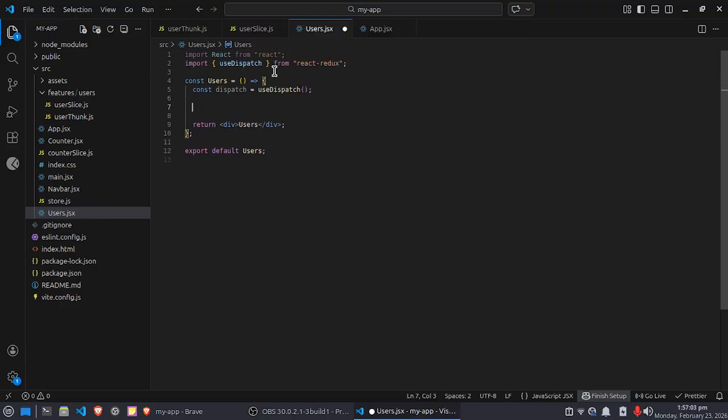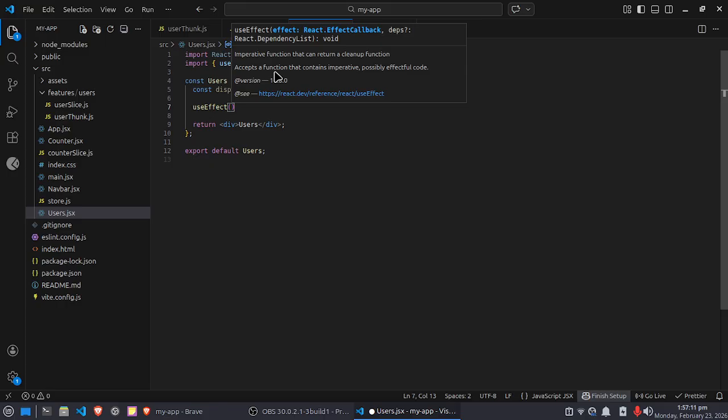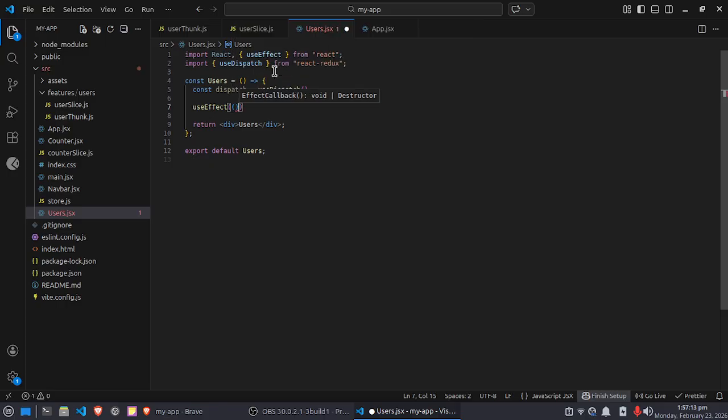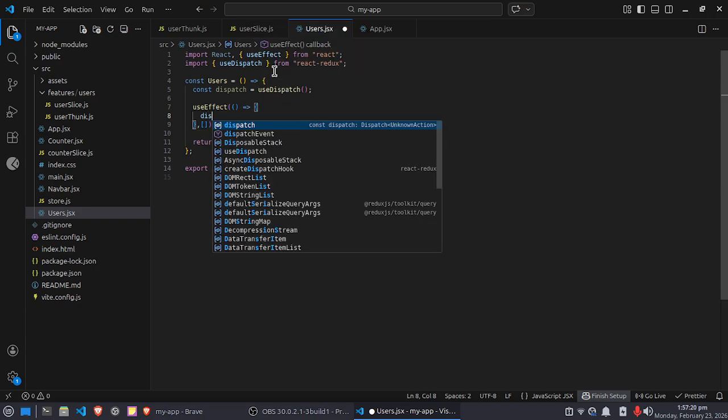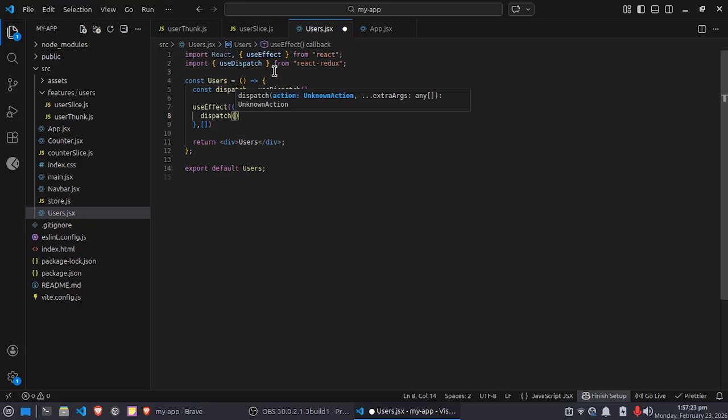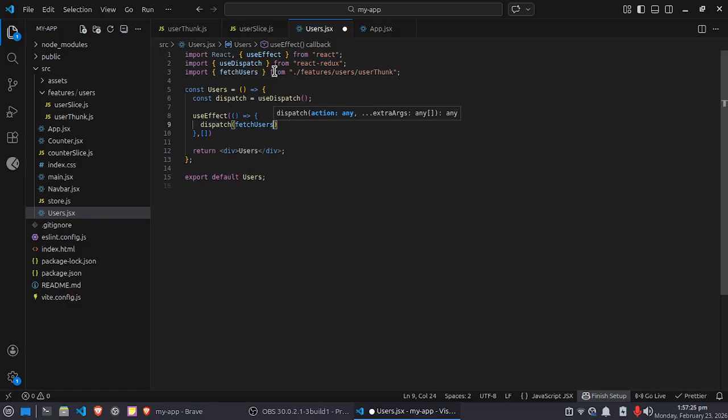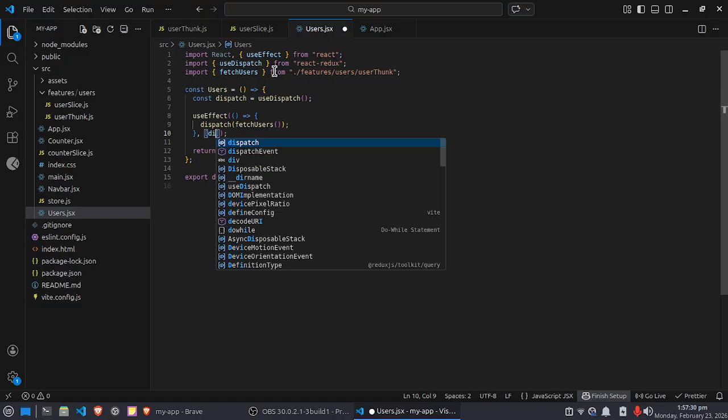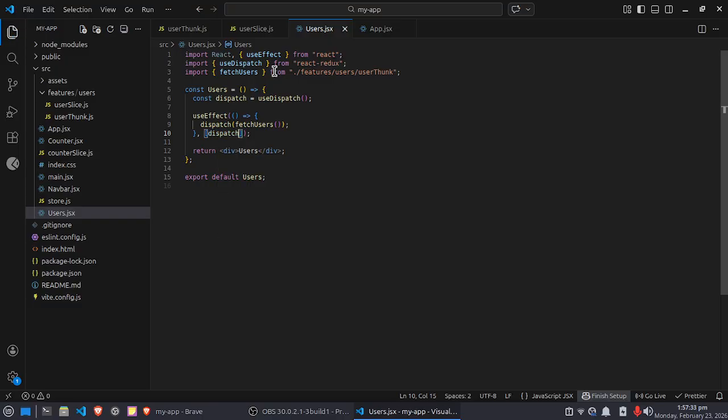Dispatch here is a function, and whenever the component mounts, meaning whenever we come to this component, there is only one way: use useEffect, and useEffect takes two things. First one is the callback function, second one is the dependency array. Inside the callback, call the fetchUser function with dispatch, and there is one more rule: in the dependency array we give the dispatch. So why do we give the dependency here? Because this is a rule inside this.